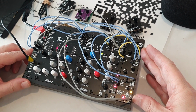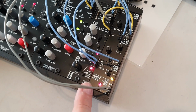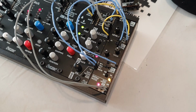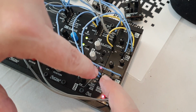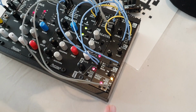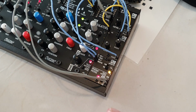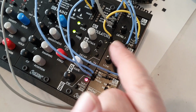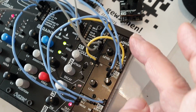Then there's a base plate for the micro modules with the amazing sample and hold, track and hold, and with a random output, a noise output and 2 different randoms, one of which is sloped, one of which is stepped. There's a clock output there, and there's configurations where the clock on the second track and hold, sample and hold, runs the random at the same time. So there's all sorts of things you can do with that. Track and hold is fairly novel to A&E and a lot of things these days, being a more subtle version of sample and hold.